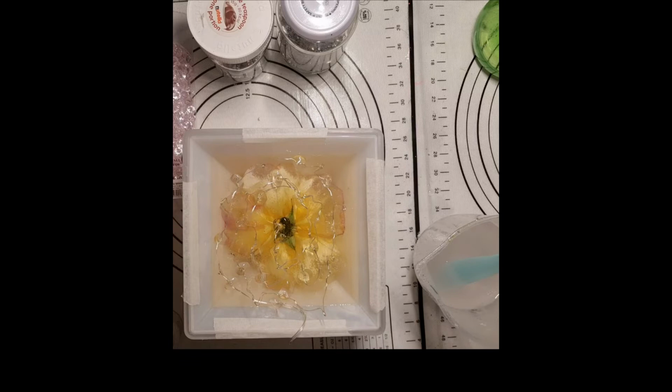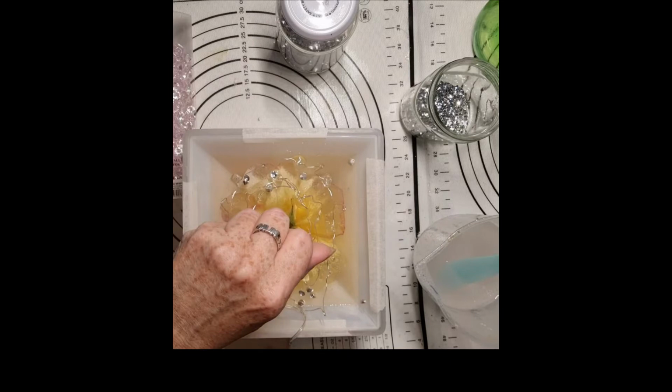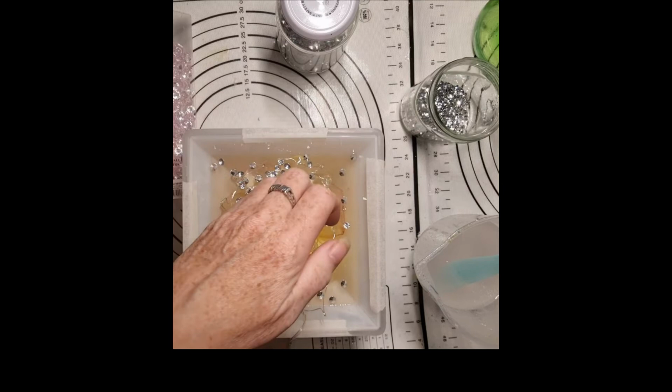So what I'm gonna do is, with the big rhinestones, without chucking them all over the place, I'm just gonna shove some in there, just randomly put them in, let them fall wherever they want to fall.